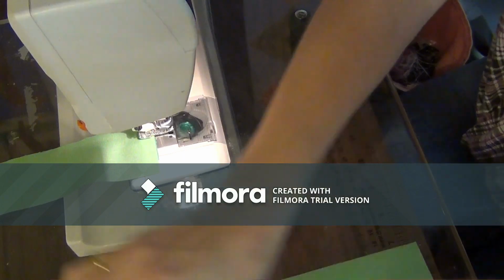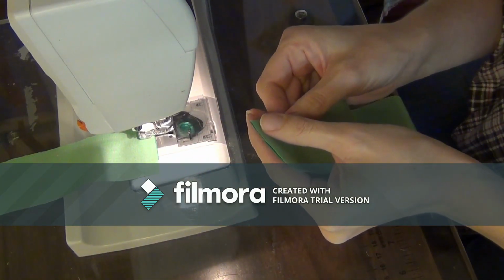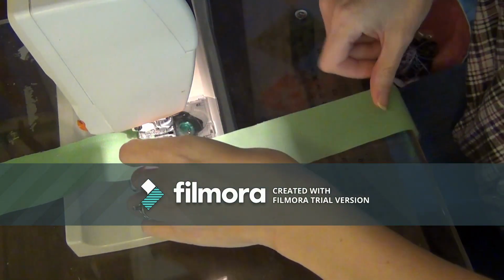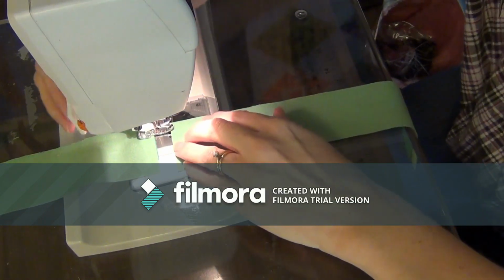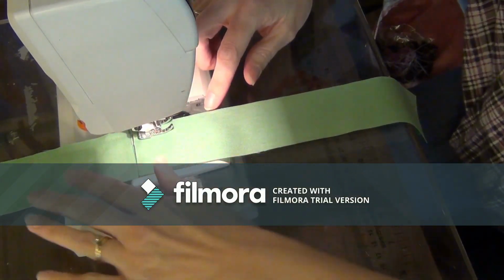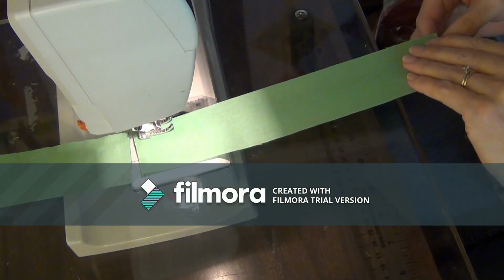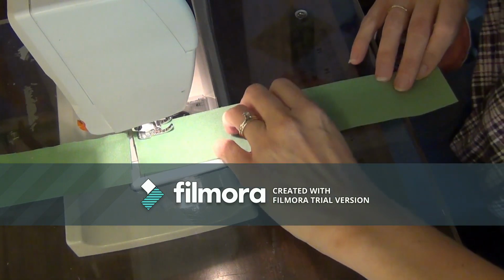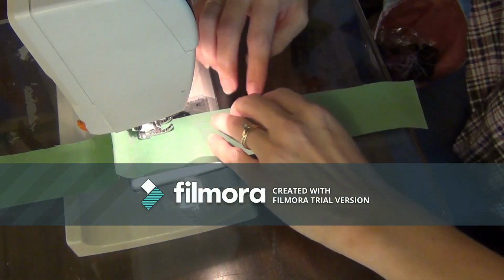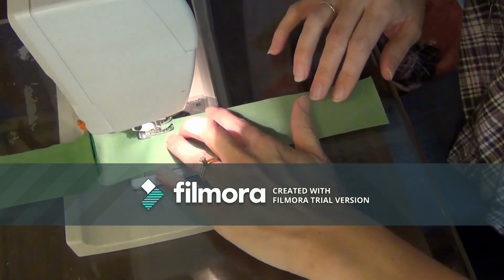I'm going to go ahead and sew the second strip as well here. When I do chain piecing like this, I like to make sure that I am sewing the exact same way every time. So my dark was on the bottom with the first piece, it's going to be on the bottom with the second one as well. Again, making sure that as you are sewing these that the fabric isn't being pulled away and that the edges line up the entire time.